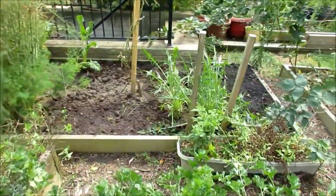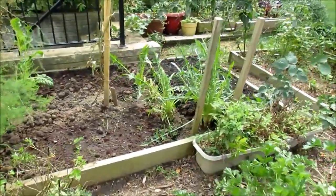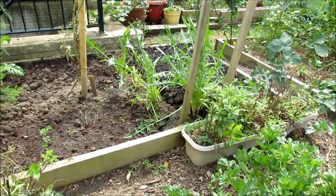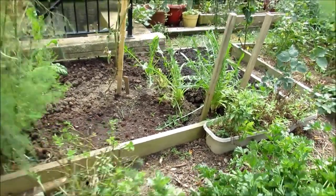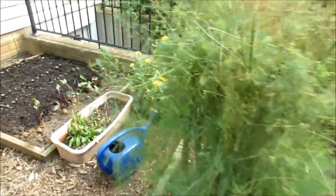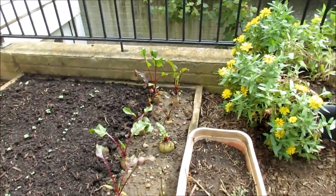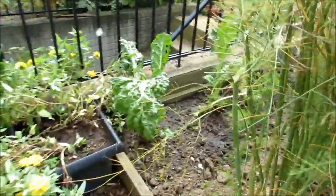There's some endive I put in back in the spring. I cleaned that up, took out the stalks of flowers. That will grow through the fall. I'll have some leafy greens in there. And in here I had the Swiss chard, the beets, growing them for leaves. And I just wanted to show you the final step.